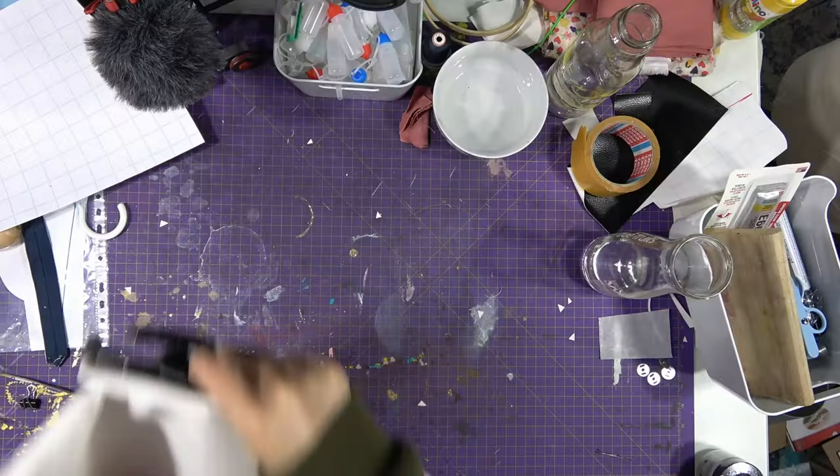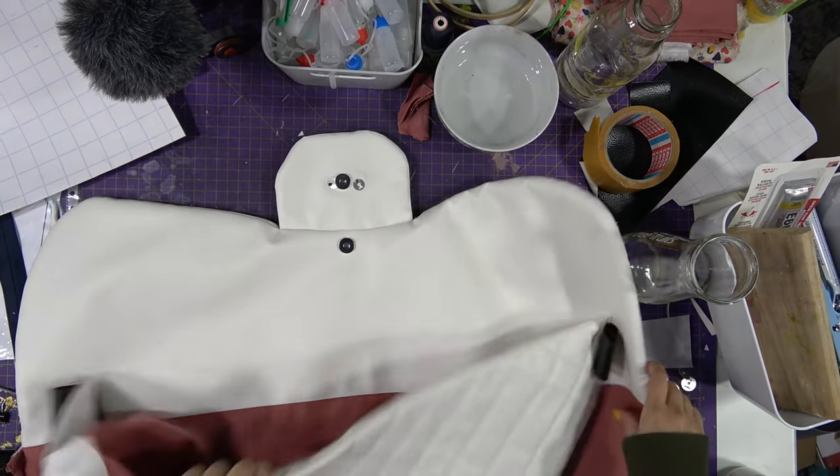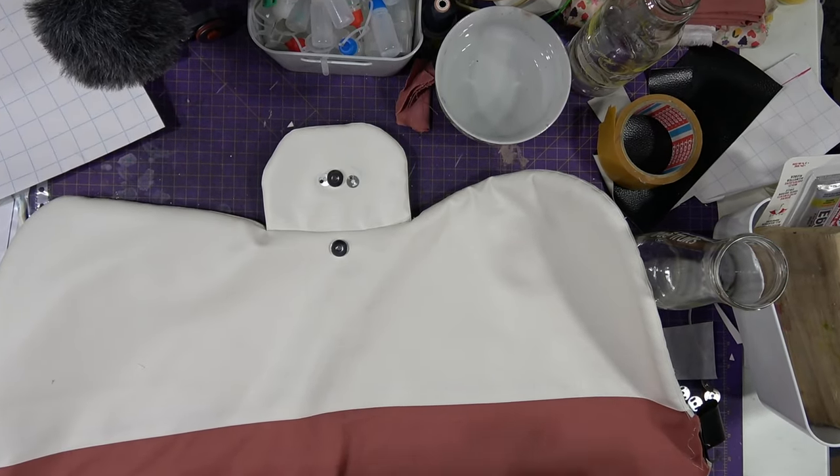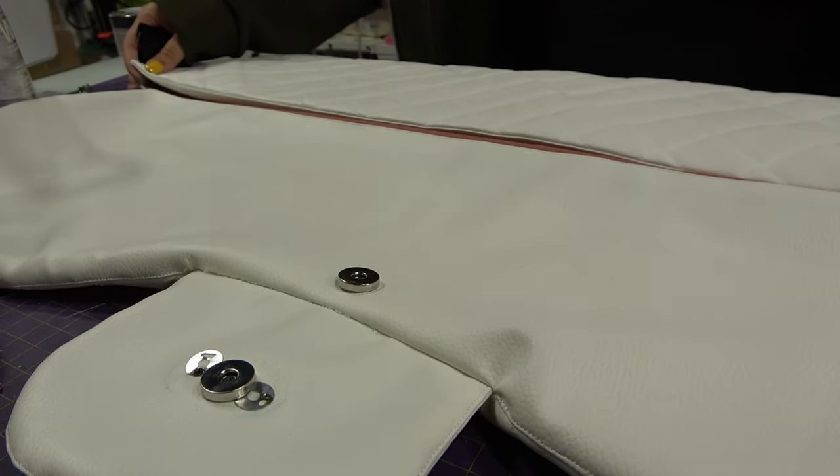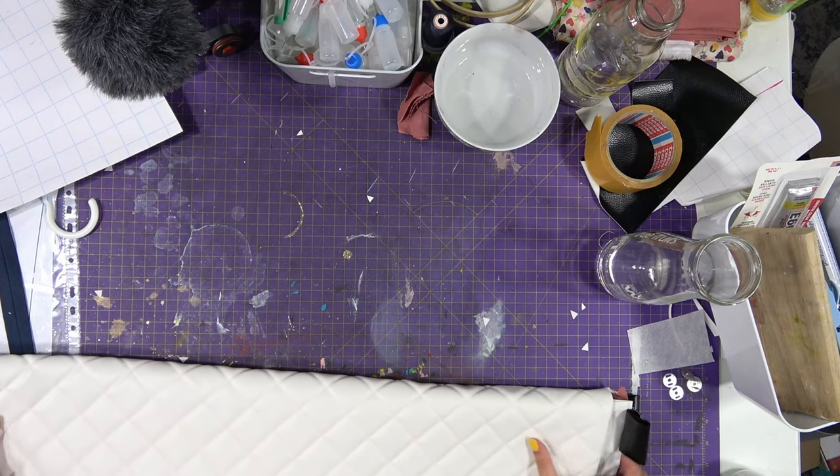And by the way, I bought contact cement to deal with this, but it didn't arrive. And today I got a message from Amazon saying there was a problem with your order. It's been sent back to the people. So to the people it will go.